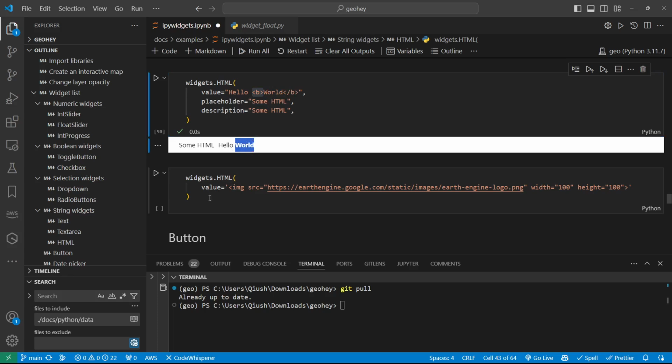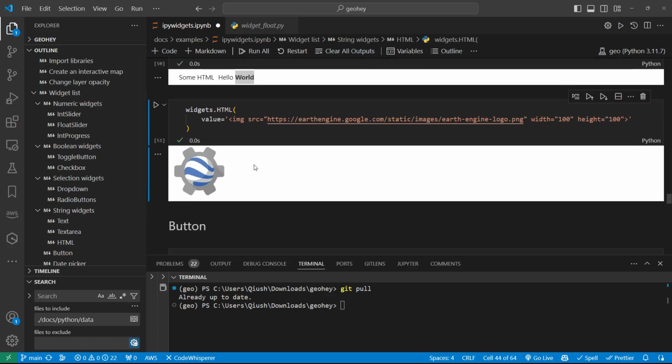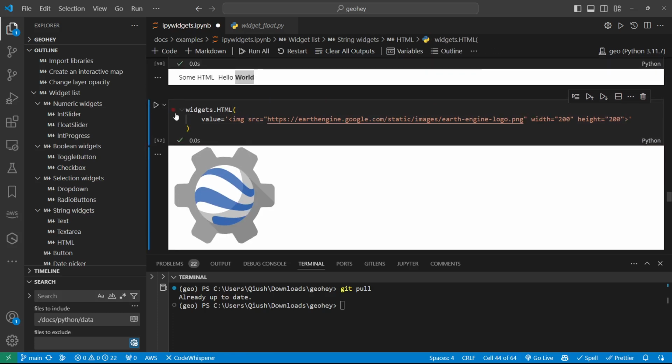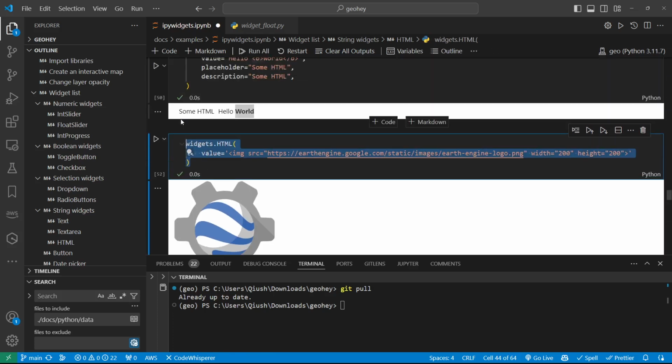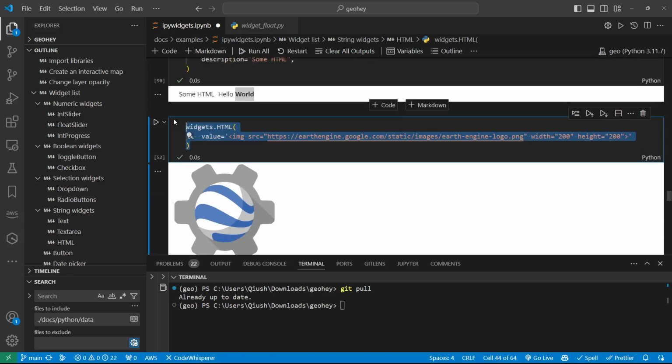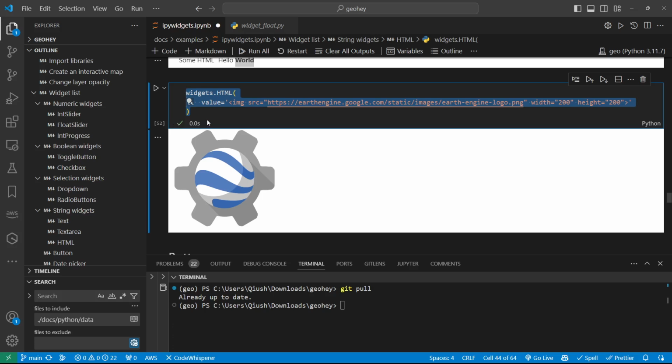But you can also add, for example, images. In this case, I can add a logo, something like this, and it shows the logo. This is pure HTML, right? So you can have an image with width and height, and you can also change it. If this is too small, you can change it, for example, to 200 pixels by 200 pixels, and if you run again, you'll get a much bigger one, right? So this is really flexible. Essentially, ipywidgets allows you to display any HTML. It can be a very simple one, or it can be something very complicated.